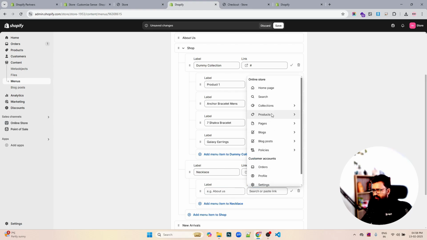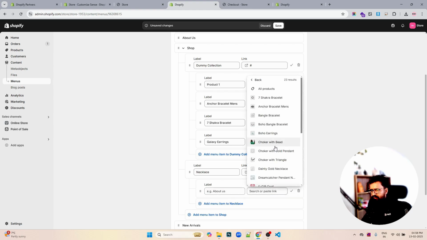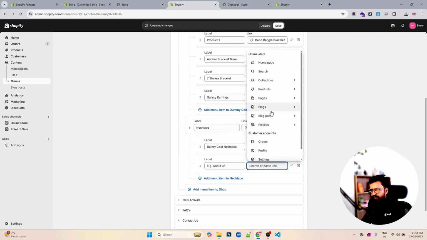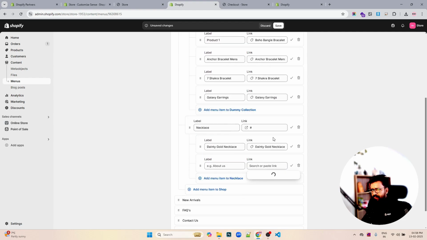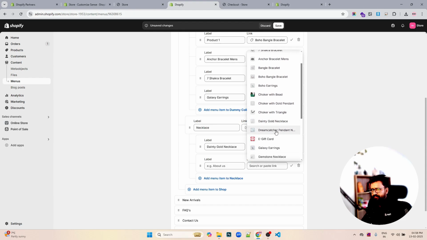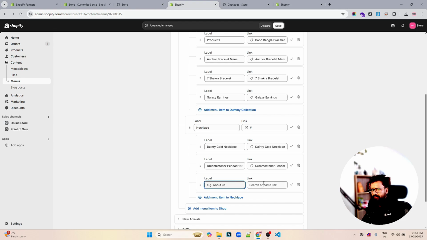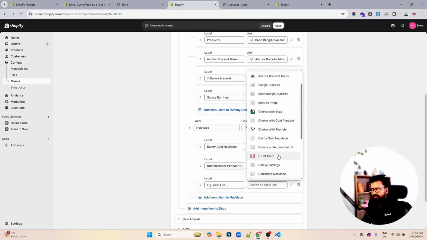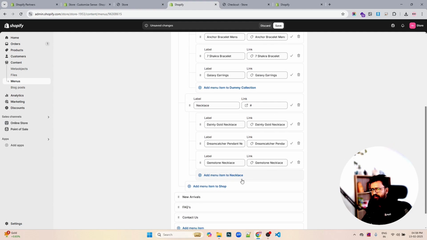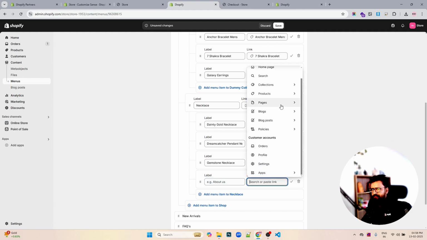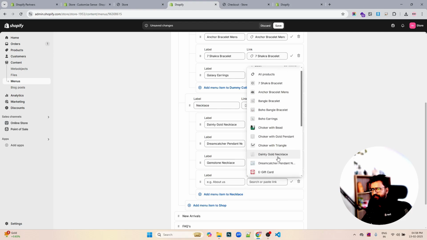The product would be this one, then we'll add more products over here, so again this one, and I'll add another one which is this one, and one more product, and yeah, this one.